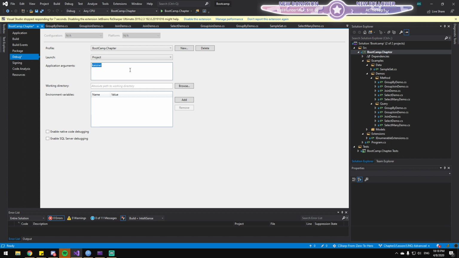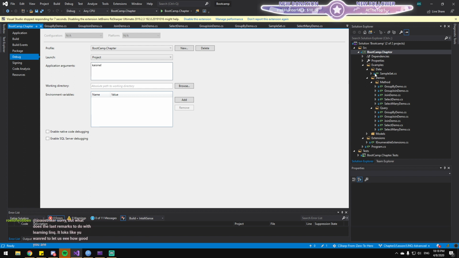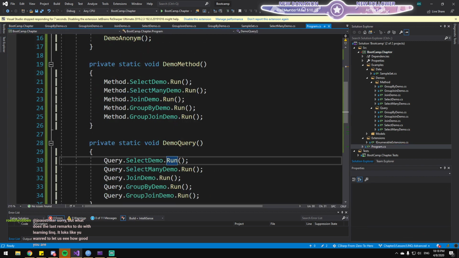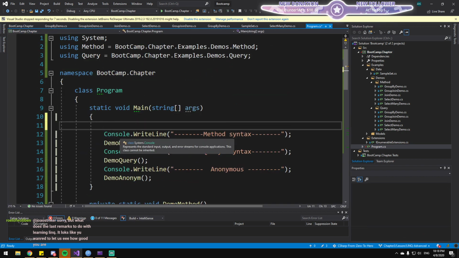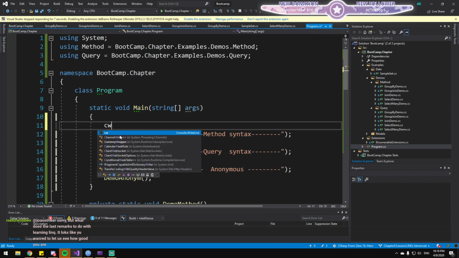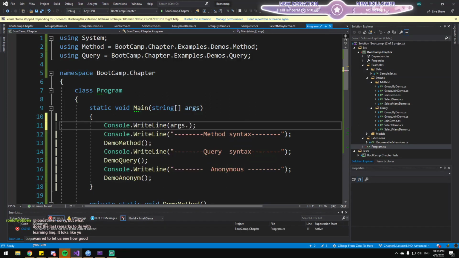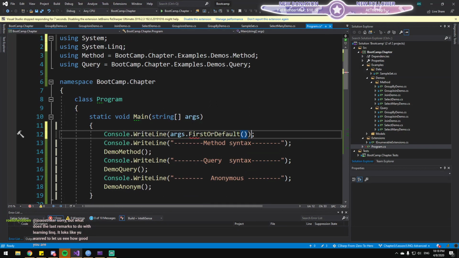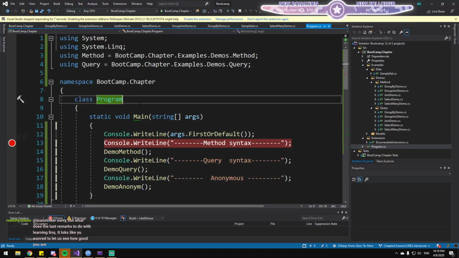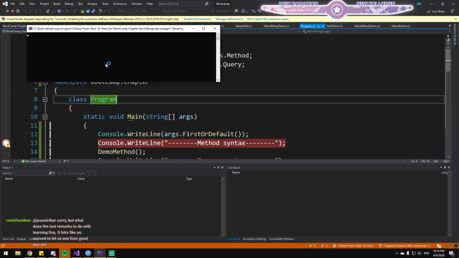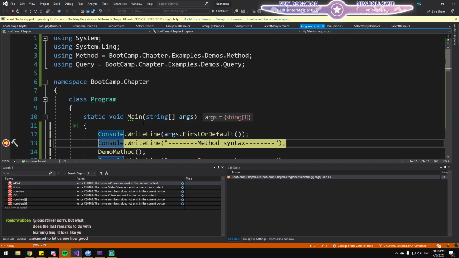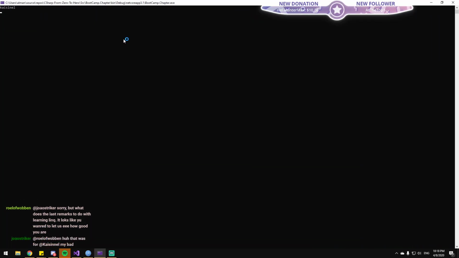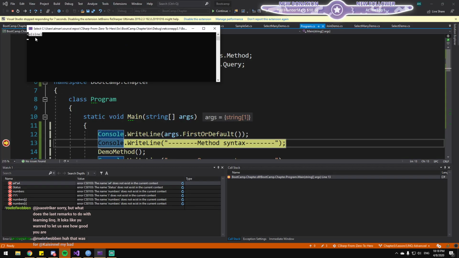For example, if I save this and run the program, and I put the breakpoint, you see that you have my name here, right?